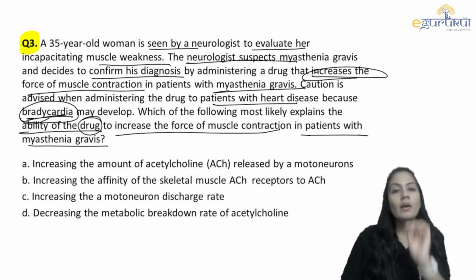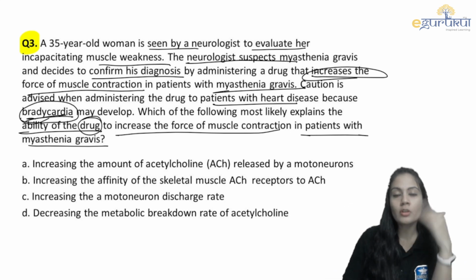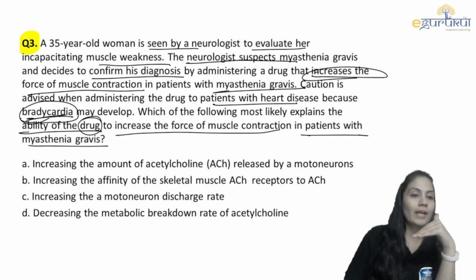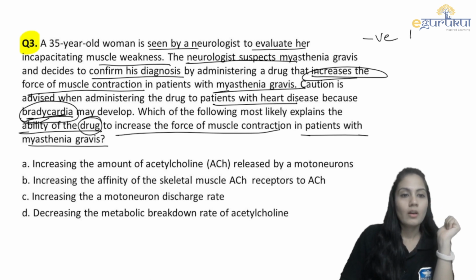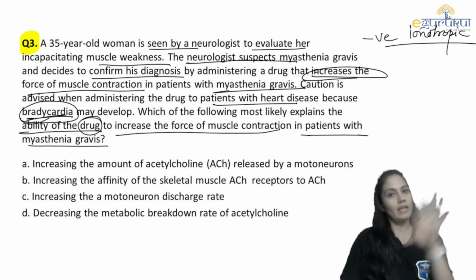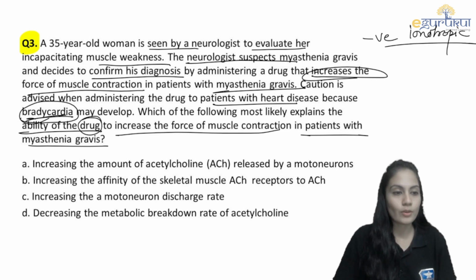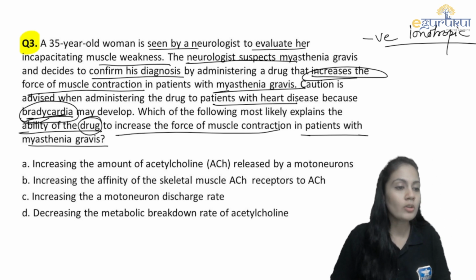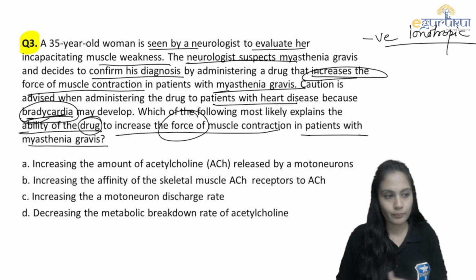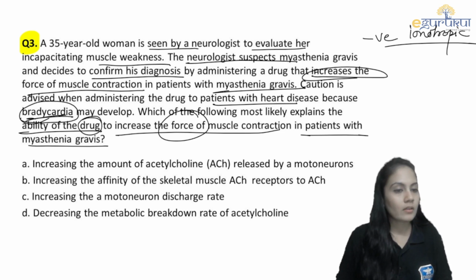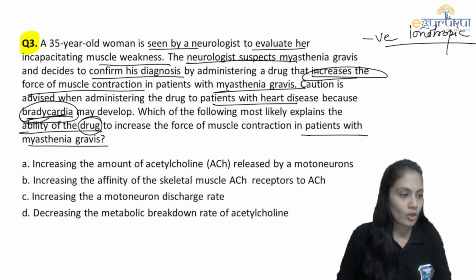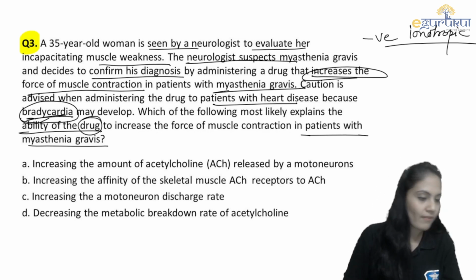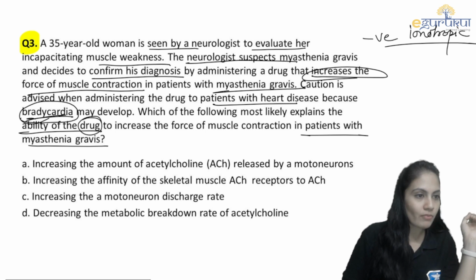Just remember, cholinergic activation, the heart rate comes down, which we call a negative chronotropic effect. We are going to talk about the pacemaker potential later on, when we talk in terms of the CVS question. This is the neurology question. So what they are asking is, what is that drug or how is it acting, right? So the drug is increasing what, so as to produce this effect? So let's go one by one.